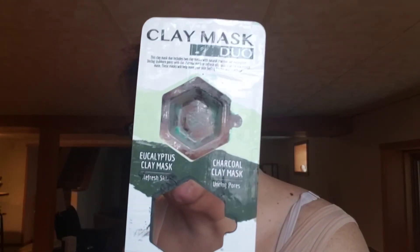This was Clay Maestro — you got an eucalyptus clay mask and a charcoal clay mask. I got this at the Dollar Tree. I used the eucalyptus first, and I took it off on camera thinking I didn't like it because of the residue. But then I left the puppies out, walked around doing other things, and I realized how soft and shiny my face was. The charcoal also did that — it wasn't as nice as the eucalyptus, but I used it and I loved it.